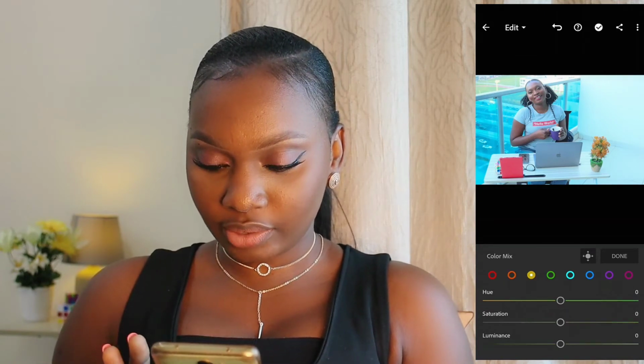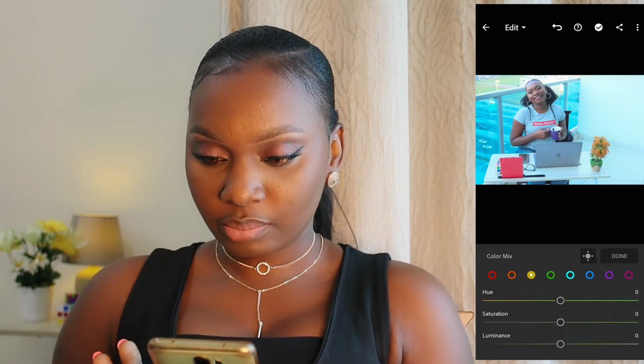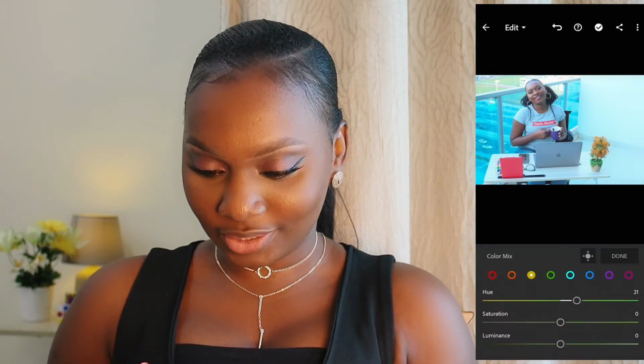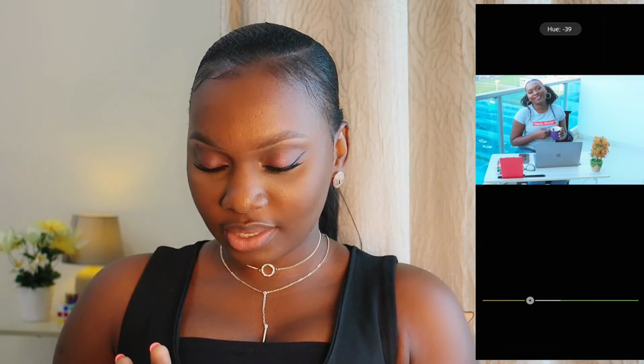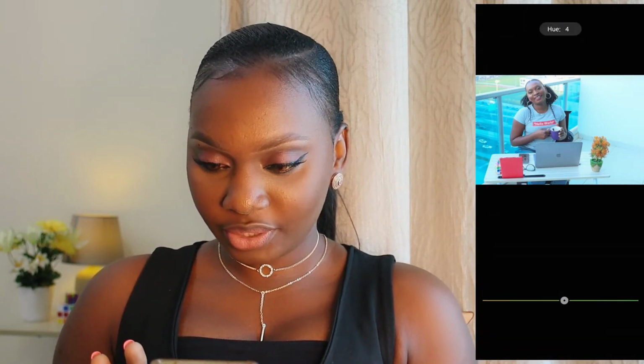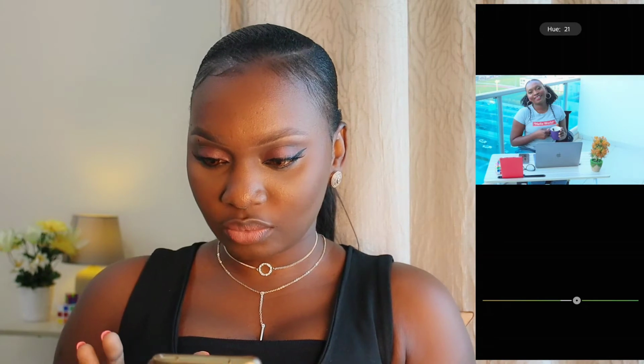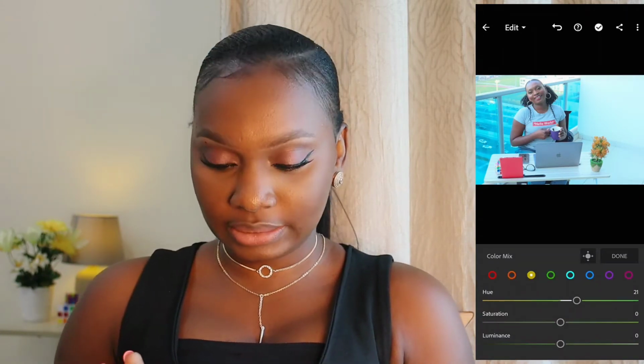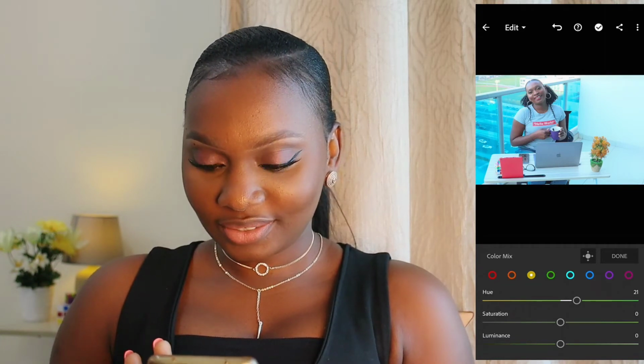Now to the yellow. There's still yellow in that flower, so we're going to do something about it. I don't know if you're seeing the difference, but let me reduce it so you see the difference. You see that? But now when I put it on like 18ish, 21, you see it's becoming very defined. Also saturation.